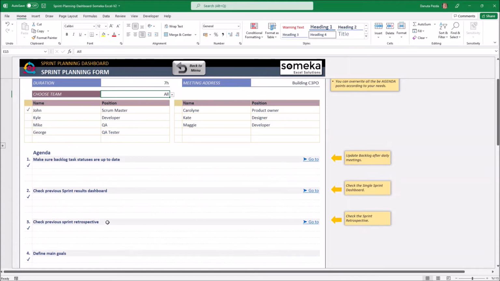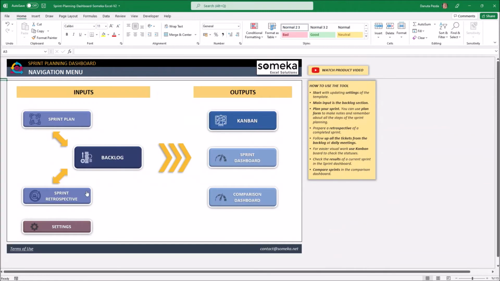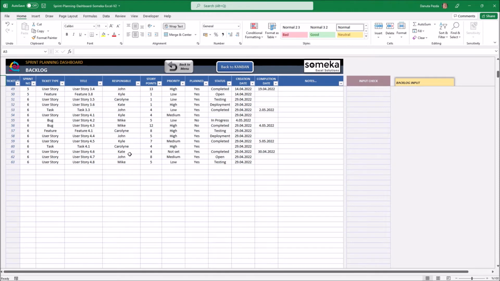At the sprint planning meeting, goals and main tasks are being defined. The section where we are inputting all of this information is the backlog project. Here we create and update all of the information of each ticket. Most of those options we have defined in settings. As you can see, almost everything I can choose from the drop-down list. I will create one additional ticket so we can track it later on.